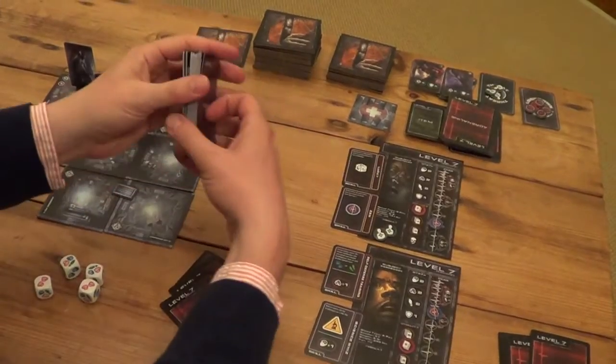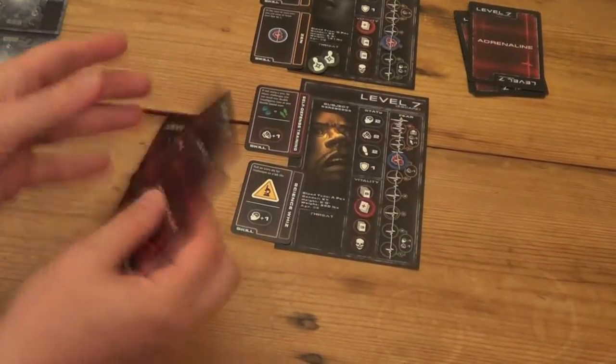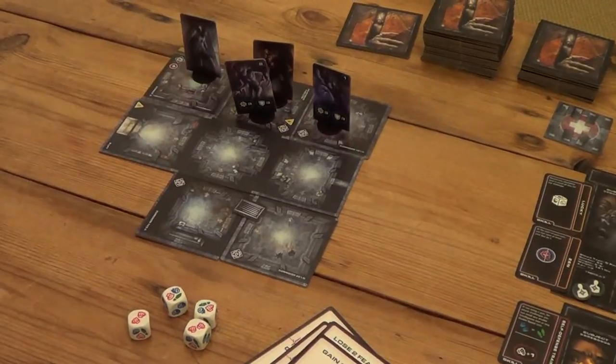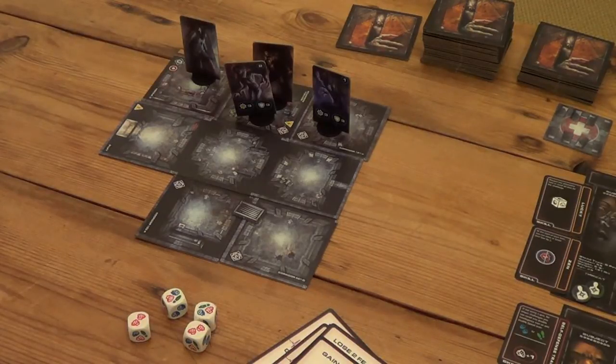Okay, Luke's turn. We've already got 4 cards, haven't we? Yep. Alright. Luke is here, so we can bull rush. We can try and sneak away. Or we can try and fight. I think we're going to bull rush. I think just to show you what that does.